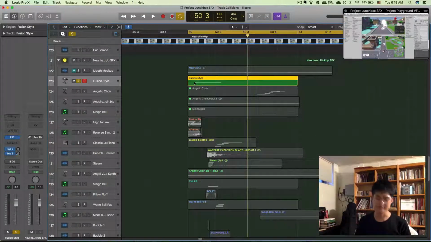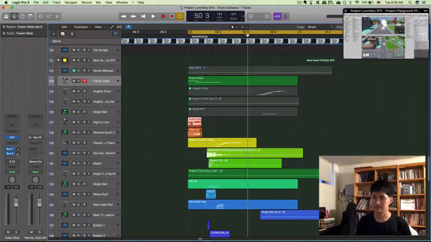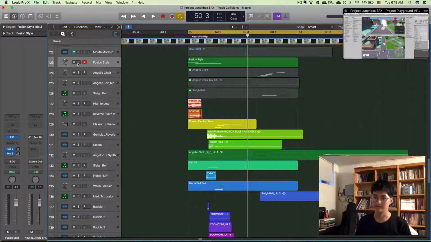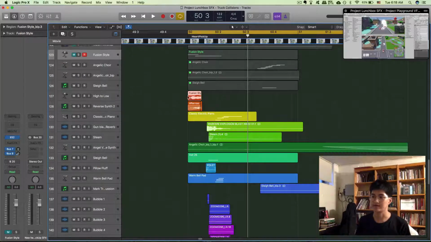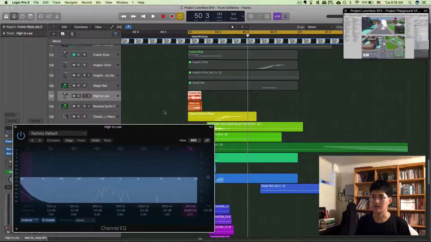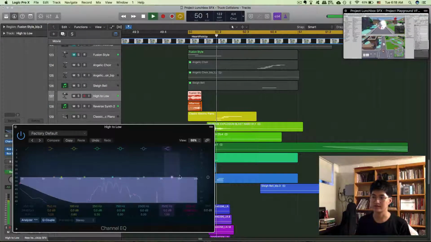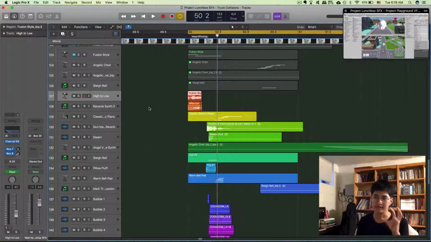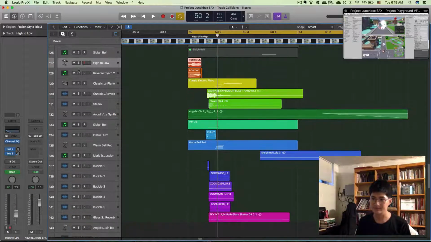And I bounced this in place using Control B, which allowed me to get this wave file here. And with this wave file, I shortened the duration and I used a fade so that the beginning note wouldn't be heard. And finally, I went to automate the EQ so that it goes from top to bottom and it mutes all the frequencies really quickly, giving that something getting sucked in kind of sound.